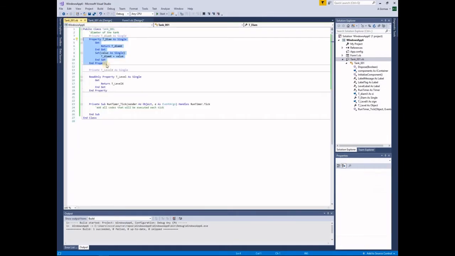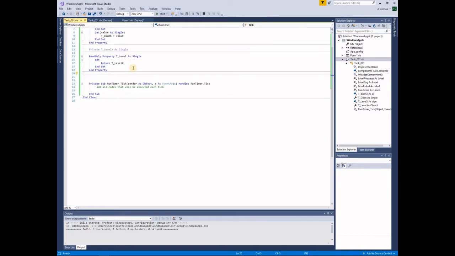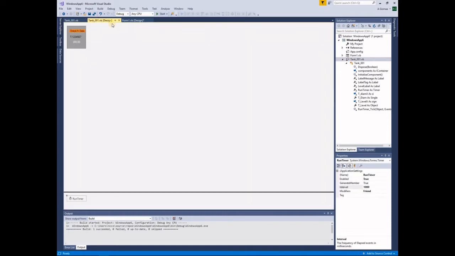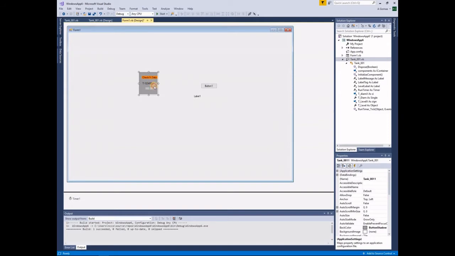Back to your design, we need to add more properties, which is a level, the height of the tanks, and all those kind of stuff. So instead of going and adding them, I will show you a complete one. Before we go there, this is our form. Now, how are we going to test our tank? To test our tank, we have two things. One is the flow rate in, and one is the flow rate out. During runtime, I need to be able to change the flow rate in and out.